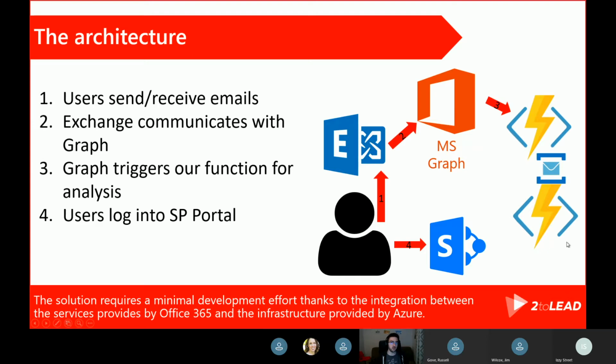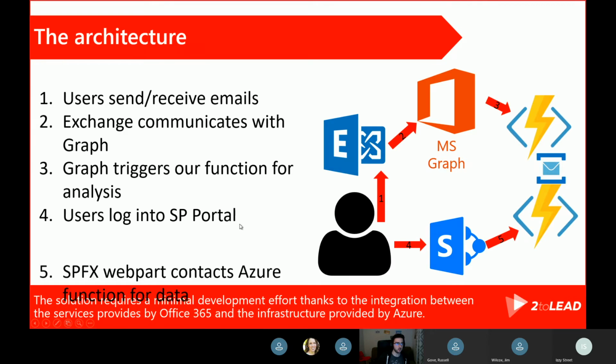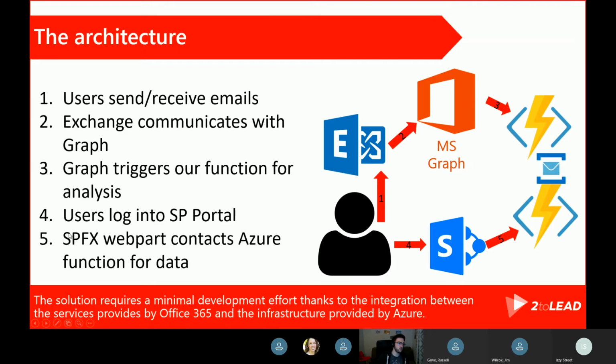And then the other function here is going to pick it up, do the analysis process, treat the data and so on and so forth, and treat the message. So then what happens is the user logs into the SharePoint corporate portal with all the web parts, including our custom web part. That web part, which is built with the SharePoint Framework, which leverages a bunch of capabilities of the SharePoint Framework, contacts our Azure function to get custom line of business logic executed. Here, a basic average with all the scores, and displays that information for the user.